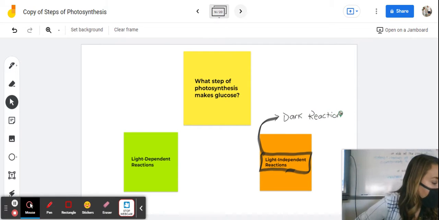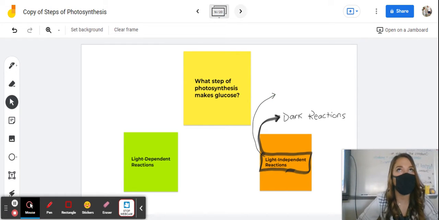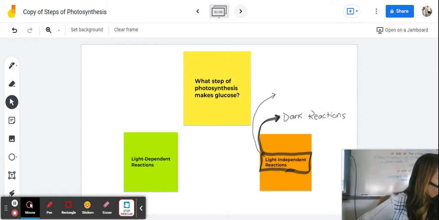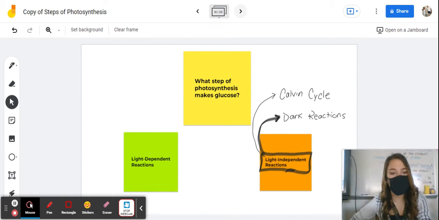Okay, so we got dark reactions. There's my arrow. Let's do another one. There's 3 names for the same process. Dulcie, what's the third one? Thank you so much. That good old Calvin helped us figure this out. Should be the Culp cycle, in my opinion. Calvin cycle. Gorgeous. Everybody, slide 16 should look like mine.